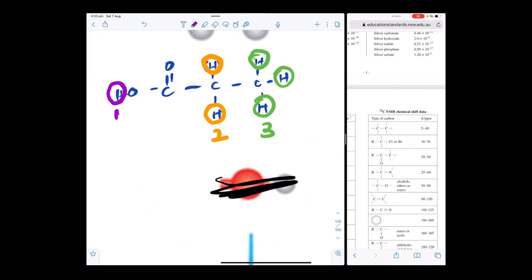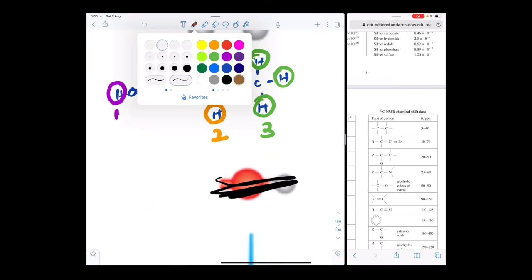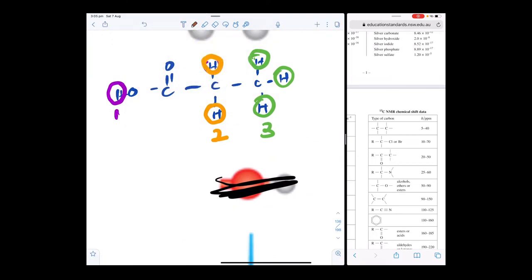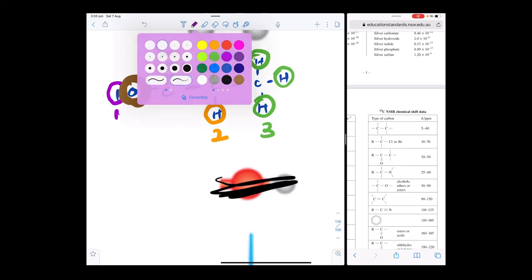Now, everyone, what you do for shielding and deshielding is you want to circle the most polar atoms. So what are the most polar atoms in this entire molecule? The O and the H. OH. Yeah, very good. In fact, the OH is even more polar, and the O is pretty polar, right? So the closer you are to that OH, the more deshielded you are, because all your electrons would be ripped off, and the more downstream your signal would be. So let's look at purple.